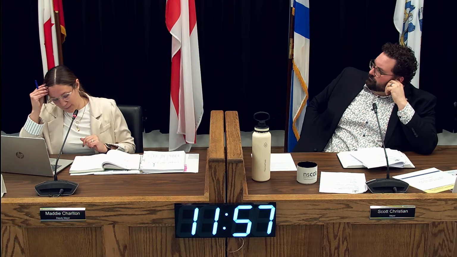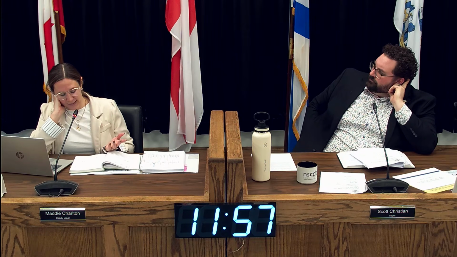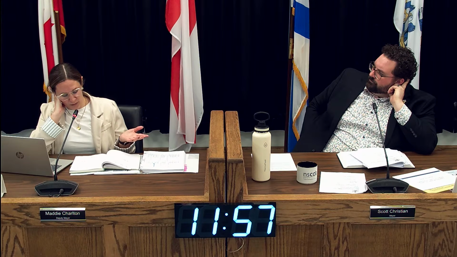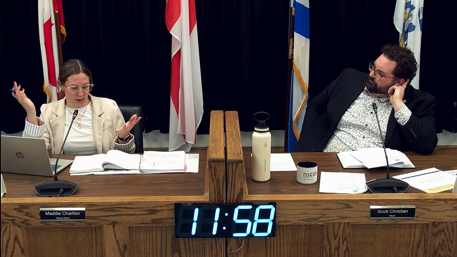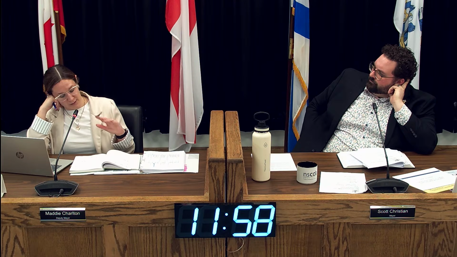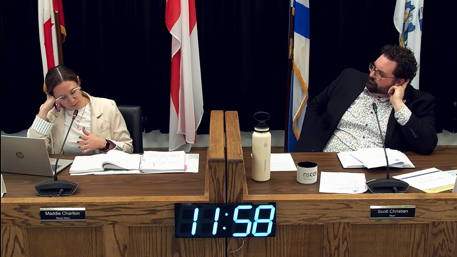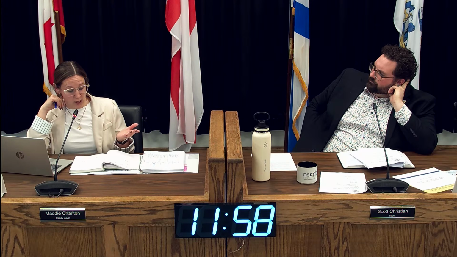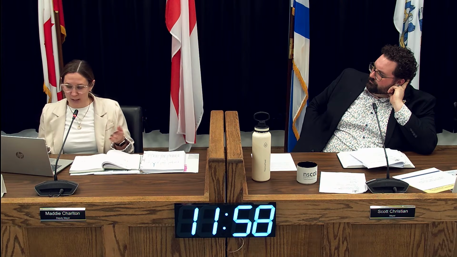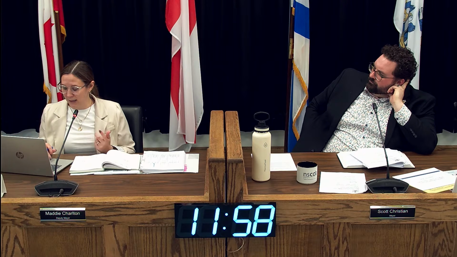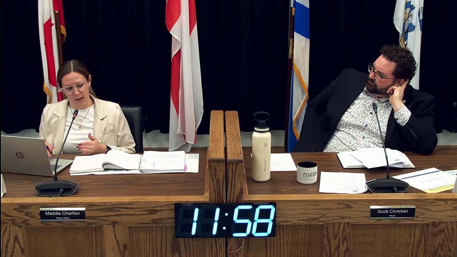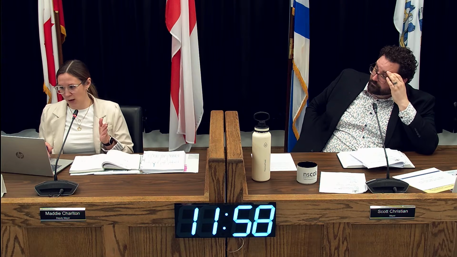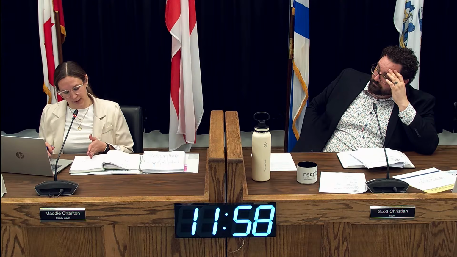So again, I think the issue here is that it hasn't kept up with the cost of living or CPI. We've done that with our staff wages, but council has never been in that equation. And I think that's been a genuine thing that residents have said, well, why can't you just do a little increase each year? It will never catch up, because if you look at West Hants, like I said, the comparables that they used were 68 for the mayor, and I think at that time 35 or something for members of council, but their members of council are at 42 ending this fiscal today, and the mayor's at 73 today.